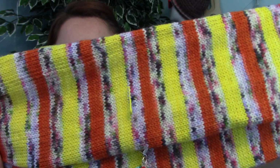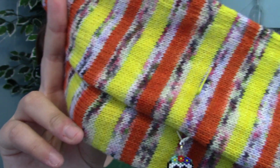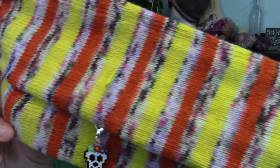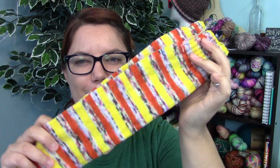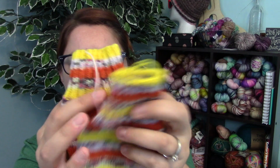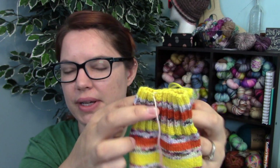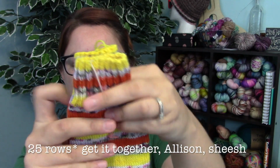I just think of corn or maybe candy corn and pumpkins. And that's why I really gravitated towards these when I saw them. So I thought they would be perfect to get in the fall spirit. I did knit these on a US 1, which is my typical go-to. I knit them cuff down on DPNs for the most part. A 2x2 rib, which I always do.